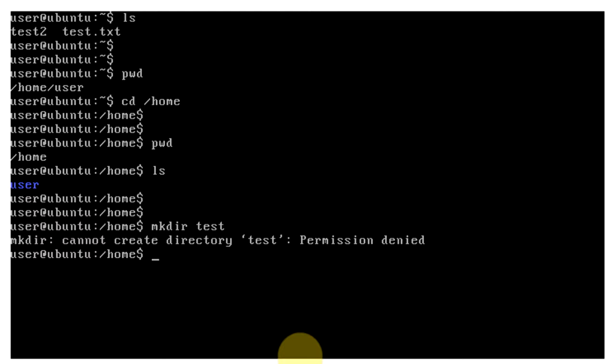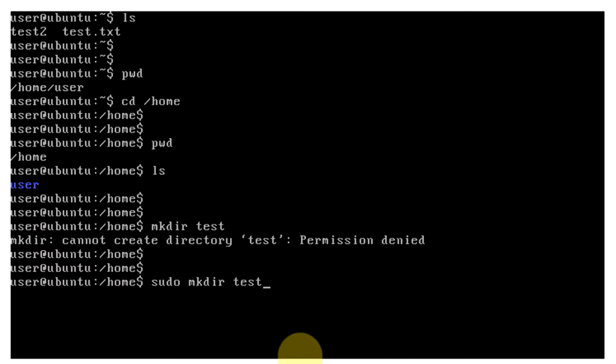So we are not a root user, so we must use the sudo command to create a directory in our home directory. Let's say test as mkdir test.